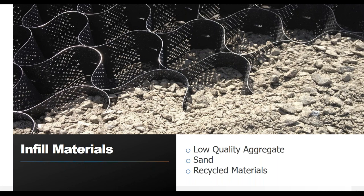You can imagine that using recycled materials, you save a significant amount of money on material hauling costs. We can also eliminate fines when it's desired. So the cell provides confinement and compaction of cohesionless soils. Without fines, you can significantly improve drainage and let the water flow freely through the system, preventing pore pressure buildup and global failure. I'll show you a couple of projects where they actually use the GEOWEB system as on-site stormwater storage to get rid of having to build extra stormwater ponds.